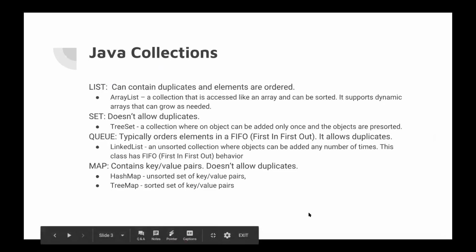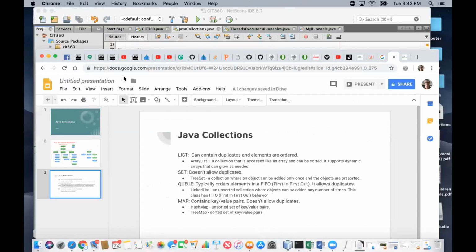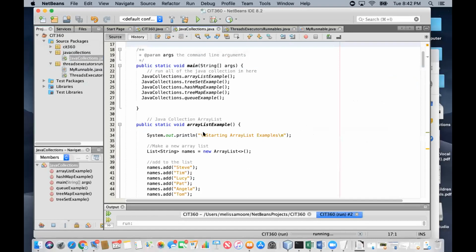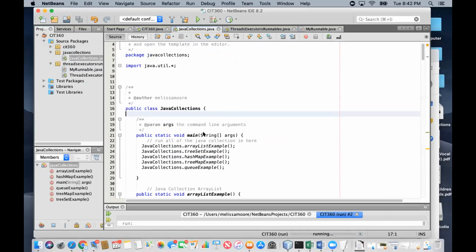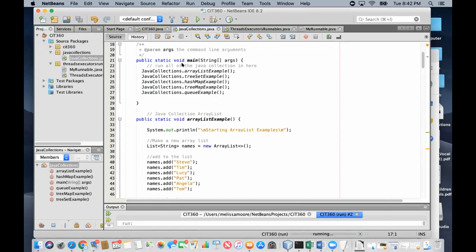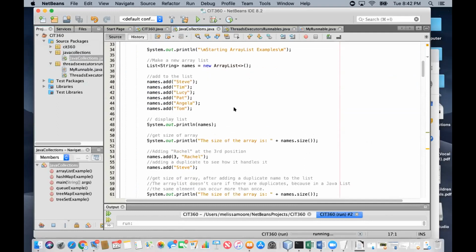And then I thought I would just show quickly, if I can get out of here, because that was the end of my slides, I figured I'd show a little bit of code that I used in mine. In the example that I used, of course, I just called the method where I was showing the examples.